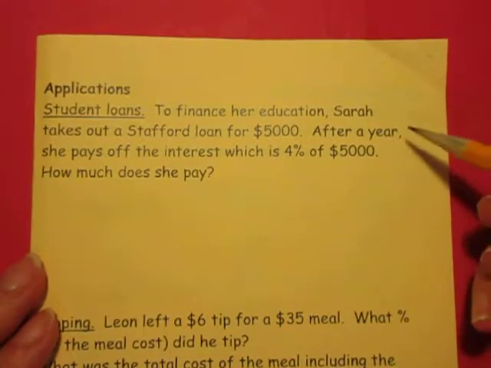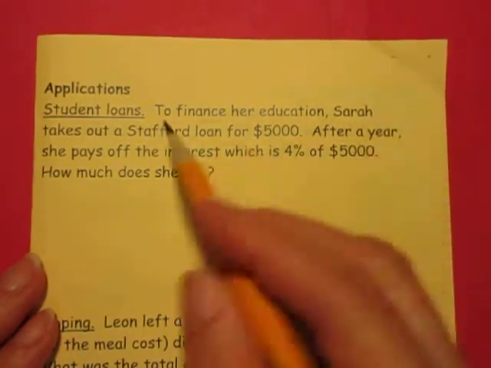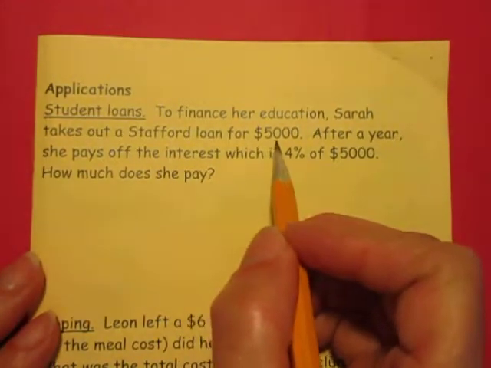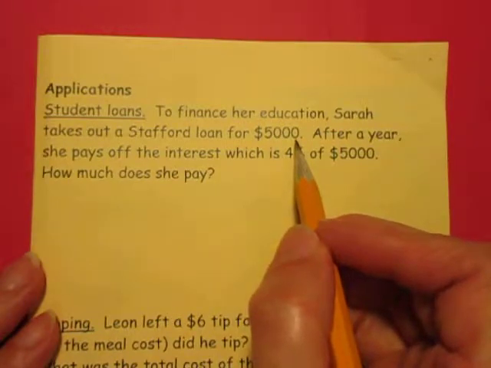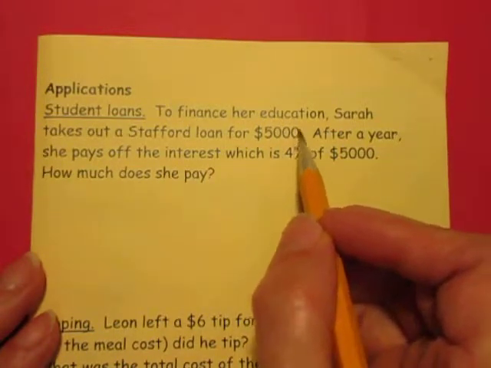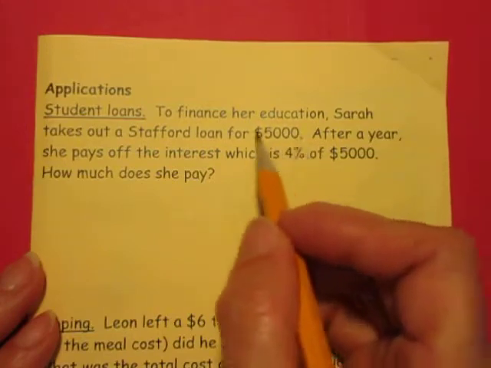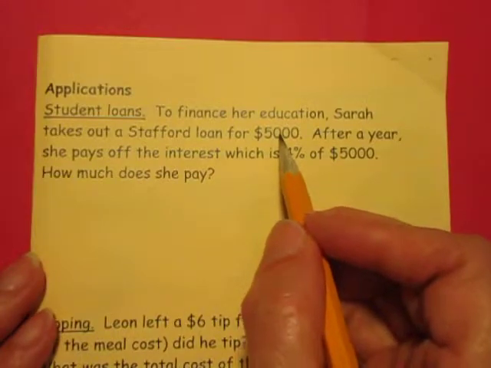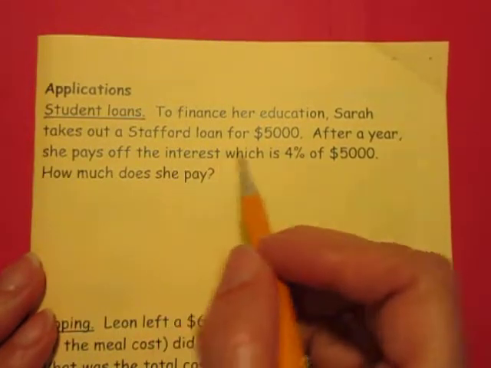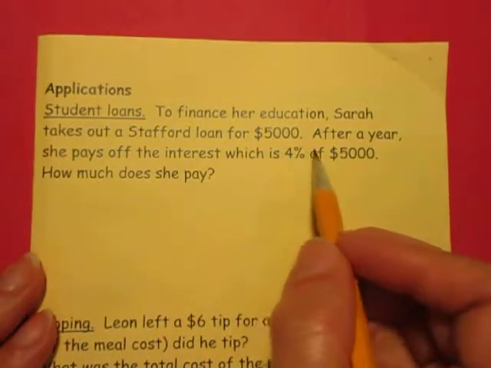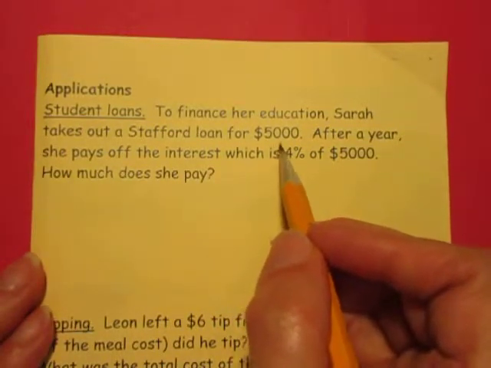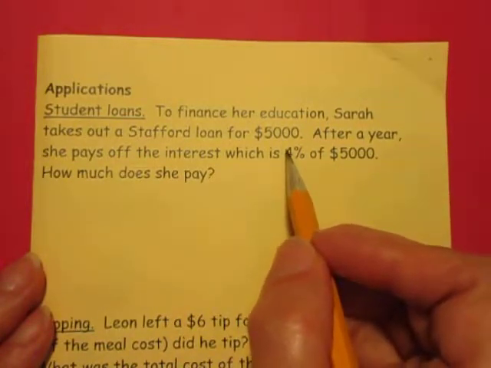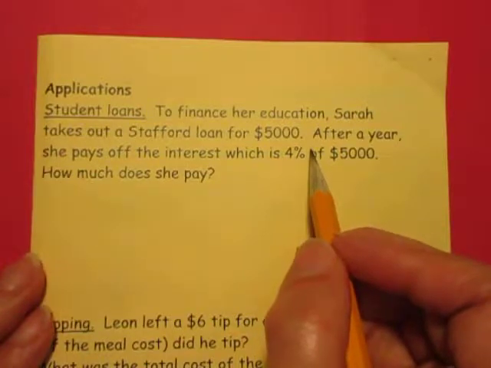Okay, at this point, you might have some questions about understanding this whole Stafford loan thing that might help us in terms of setting this up. Generally, how a Stafford loan works is that you borrow money to go to college, but your requirement to pay back the principal, the $5,000 that you're borrowing, is delayed until you've graduated and completed your program, as long as you are willing to pay the interest accrued over that year or years while you're in education. So we need to calculate what that 4% of $5,000 is so that Sarah can pay that back while she continues on with her schooling.